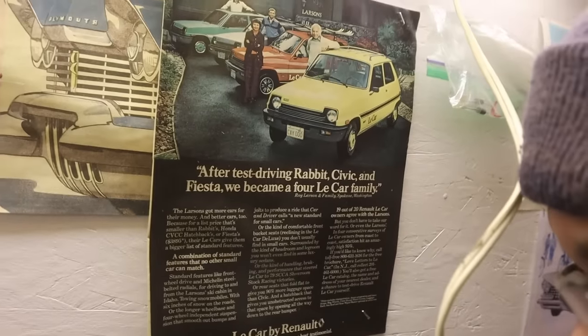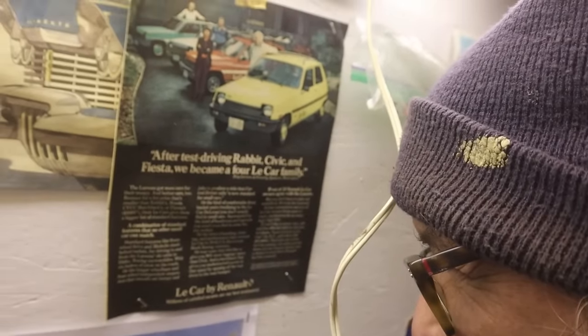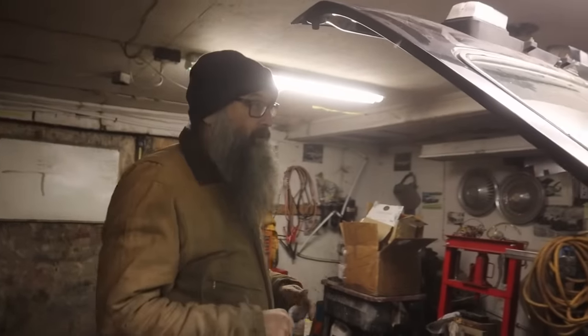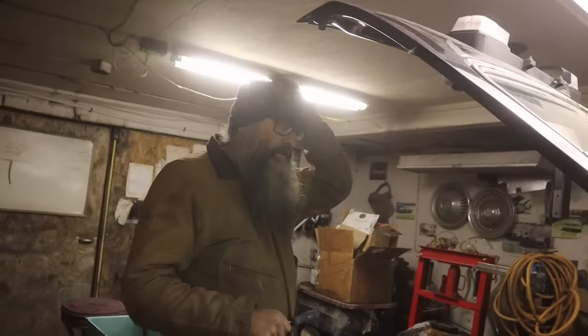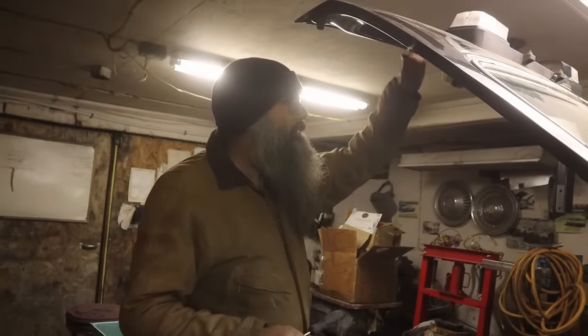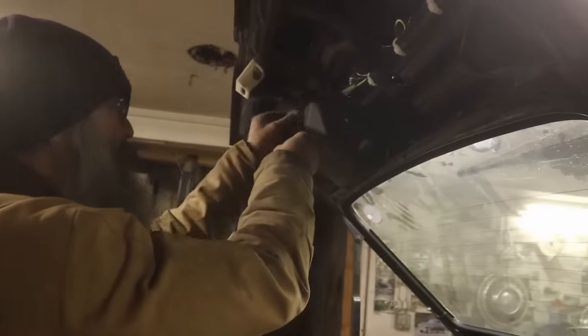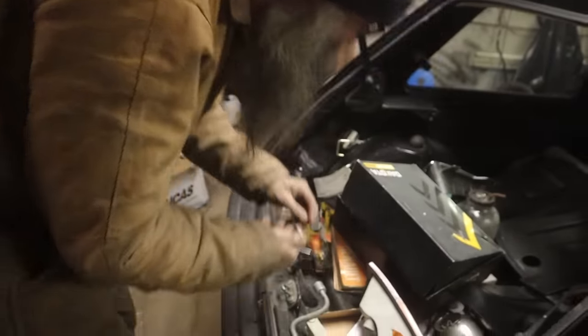$38.95. Lower price than Rabbit, Honda Civic, or Fiesta. Cool. So this wasn't like a fancy imported car, is what I'm saying. It was finished like this. Yeah. You know, with panel fit like these, and all the hoses and the wiring, they all kind of just whistled it up under the hood there. Sweet. Anyway. Oh my God. Today's theme is dropping screws on the ground.